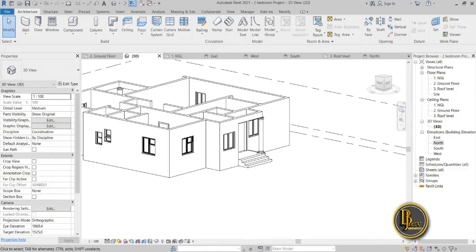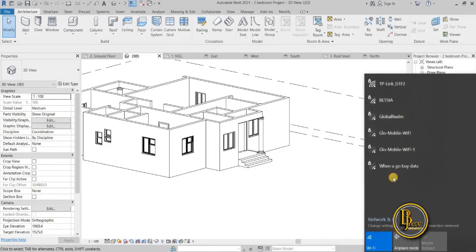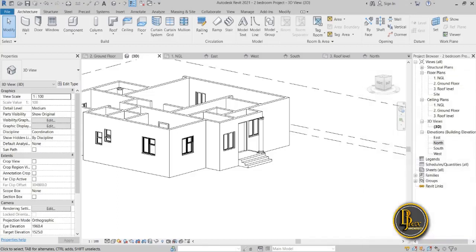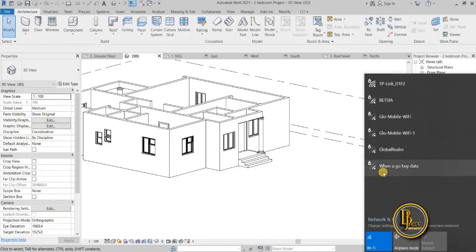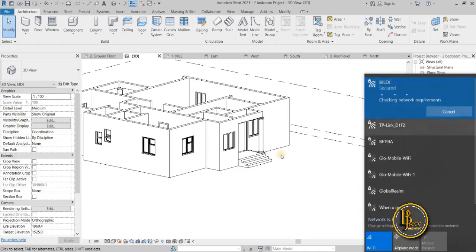Okay, so let's work on our concrete fascia. In order to do your concrete fascia, you can actually choose a design you've seen online. If you like something you've seen online, you just choose from a particular concrete fascia you've seen online. Let me try to connect the internet. Let's see if you can get a nice looking concrete fascia online. So you can always explore online to see if there are better looking concrete fascias other than the one you have in mind.